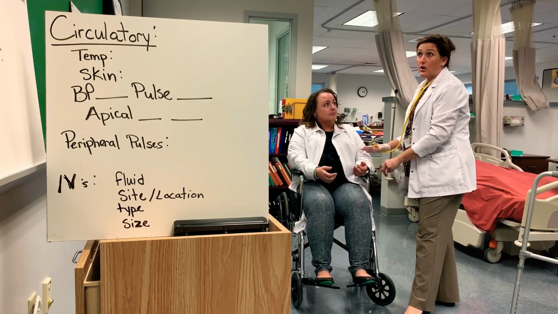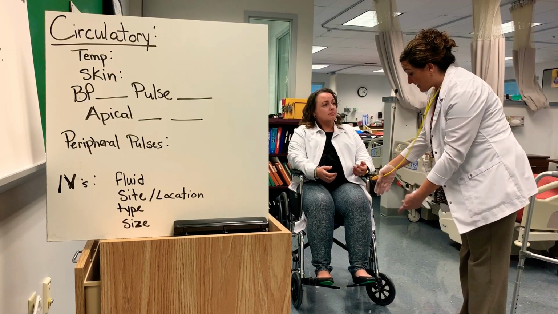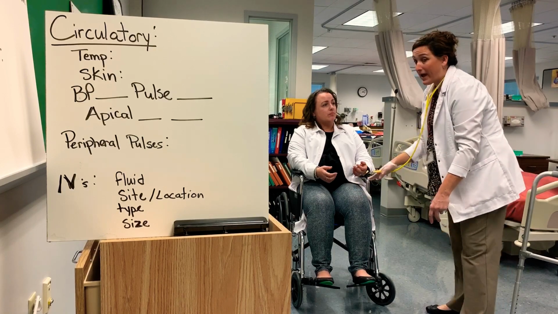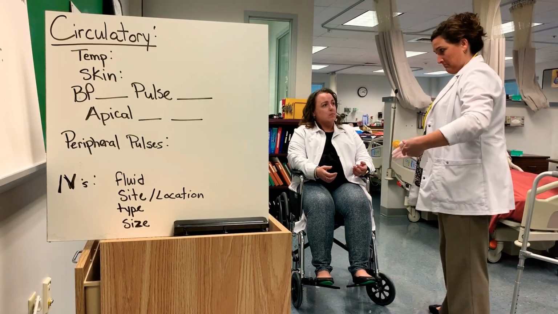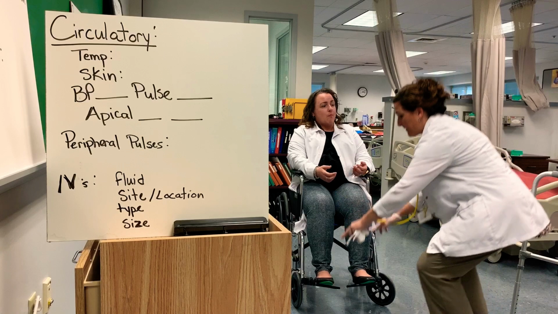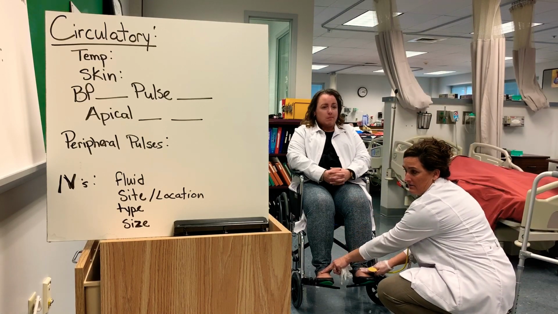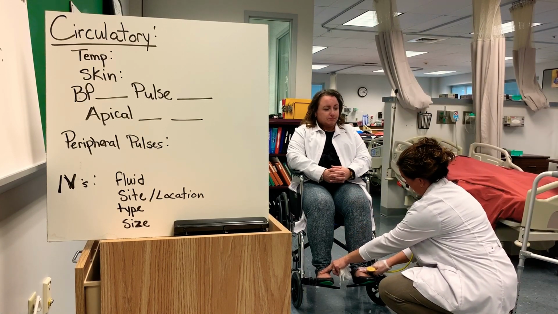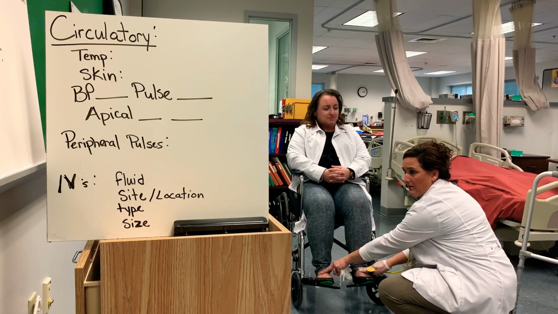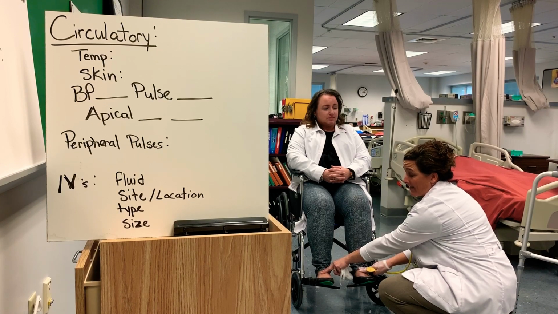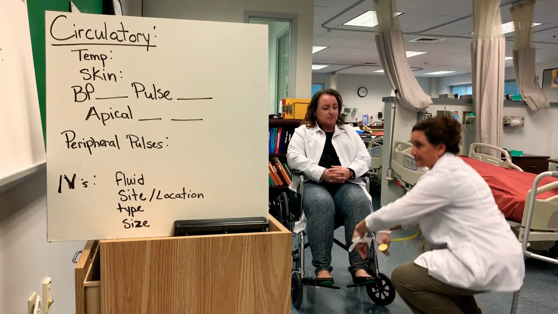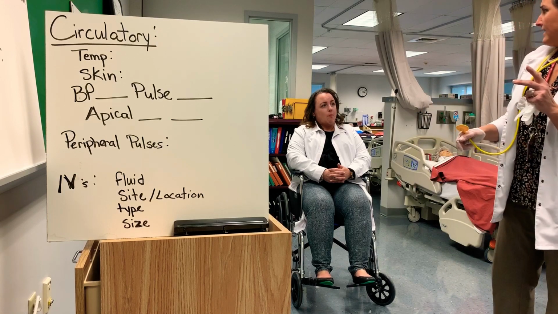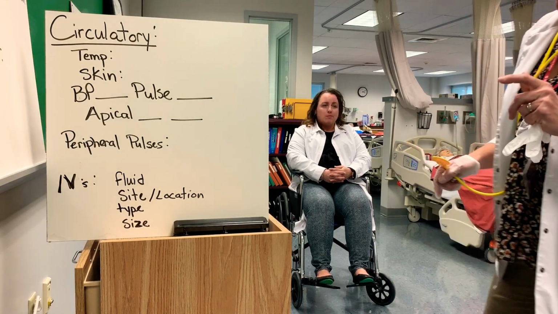If you had an amputation though, if there was a reason, if she was missing, you know, a BK or an AK, I might need to go for a femoral or a popliteal. But then I always do my pedals, okay? And now I'm feeling her pedal pulses. Are they equal? Are they regular? Are they strong? Or are they weak? And they are strong and equal bilaterally, okay? Strong, equal, and regular bilaterally.